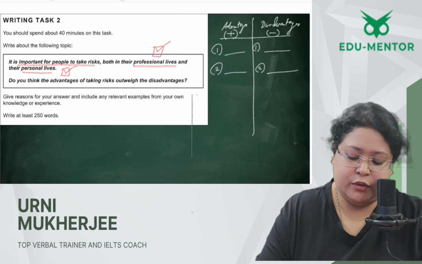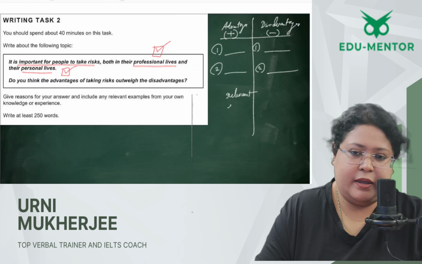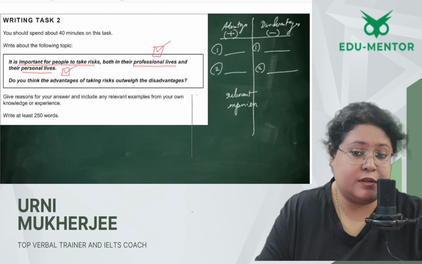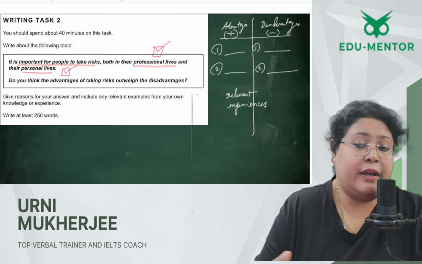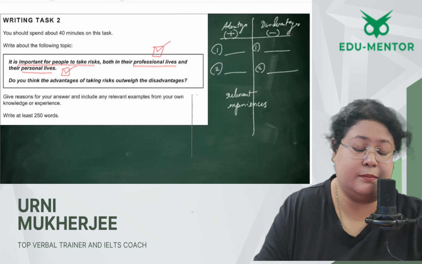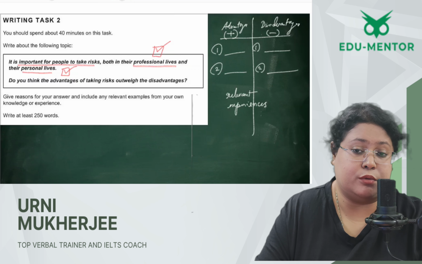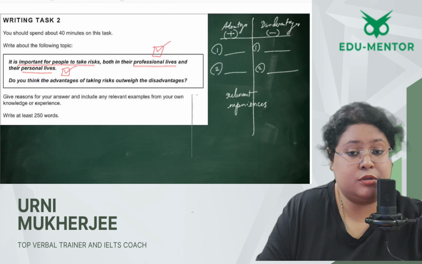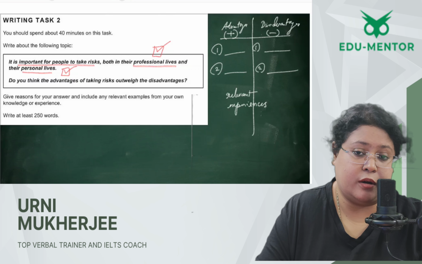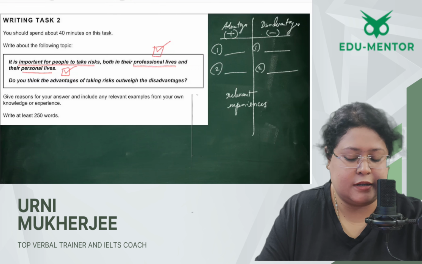Now, if you can come up with an instance of maybe an entrepreneur in the family, or someone in the family who has taken risks, or maybe simply someone you've read about. It shouldn't be just someone in the family. It could simply be anyone in your vicinity. It could be anyone that you know of. It could be an inspirational person whose life story you know of. So any example would work, and even general examples would work.